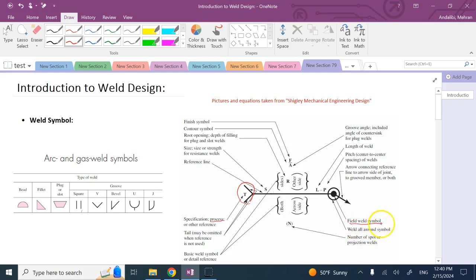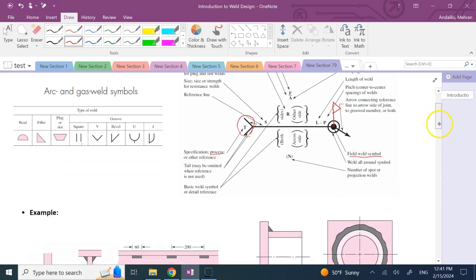And this field weld symbol, you see it's like this, but sometimes they use a flag like that. So if you see a flag like that at that corner, that also means the assembly is to be done on site, not in the shop. Okay, so you don't do the welding here, you do it where the part is to be used typically, and to be assembled, you do the welding in place. So that is called the field weld symbol. So these are most of the information about a weld symbol.